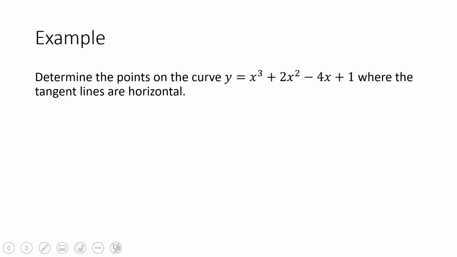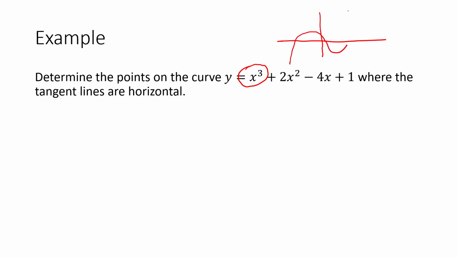Now, this is the question that I think is really, really cool. What we're going to do in this one is figure out the points on the curve with horizontal tangent lines. Let's think back to our advanced functions course. We've got a third-degree polynomial curve with a positive leading coefficient. We have end behaviors in these two quadrants. And since it's a cubic, I probably have two turning points. I'm going to have a function that looks something like this. I haven't determined exactly where the x-intercepts are, but it's going to look something like that.